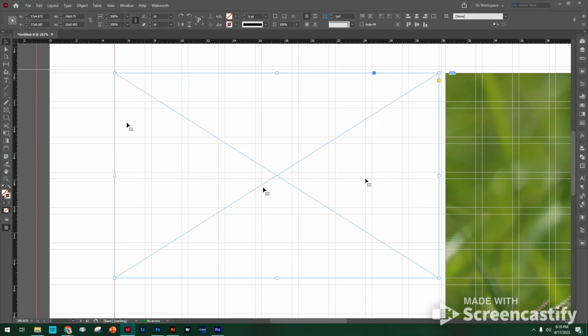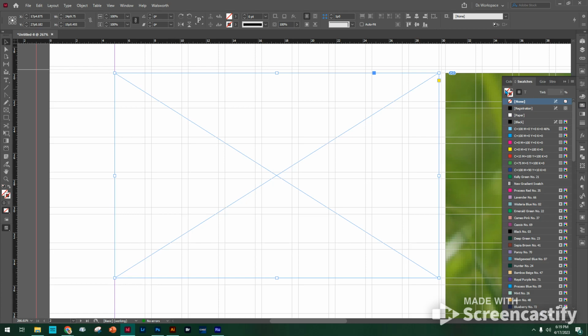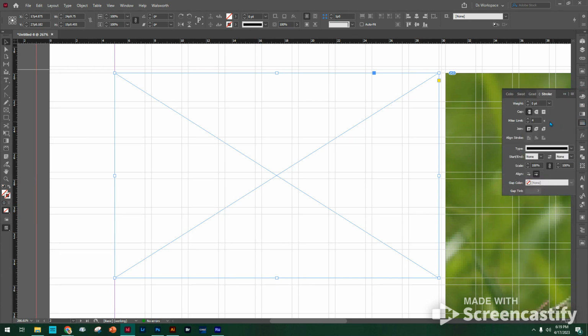It does not have a stroke on it, so I want to point out again where your stroke is. Here's your stroke here, and you can also select it here, and you can also come over here and select it here. Here's your fill, here's your stroke. So there are three different places where you can put this in. You have less control over here without having to go into the stroke box, but there are different characteristics within the stroke box that you kind of need here too.